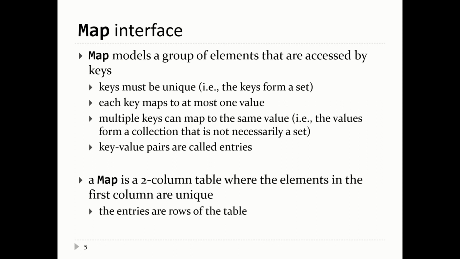The way the map works is that a map groups elements that are accessed using a key. Just like with a list where you can access elements using an integer index, you can access an element in a map using a key. In a list, your indexes are unique. In other words, the index 0 always corresponds to the first element. In a map, your keys must be unique as well.